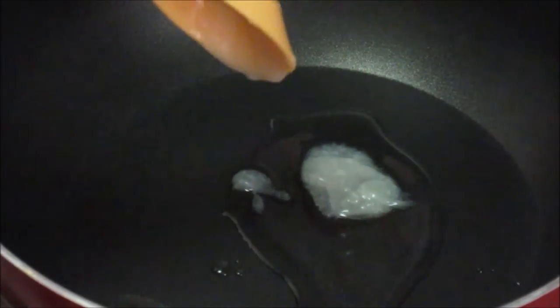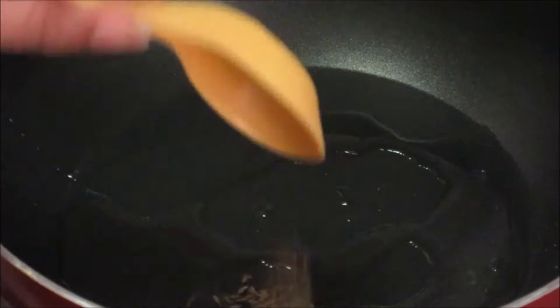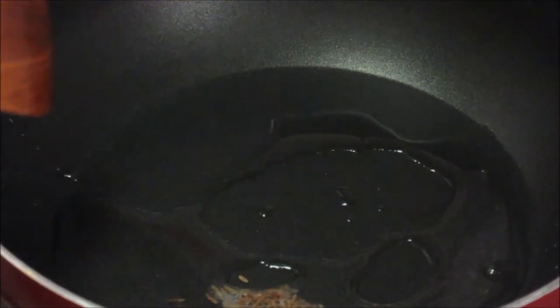Let's start making khichdi now. First add oil to this pan. Add this ghee also, clarified butter. In this recipe, you can either use oil or ghee purely, whatever your choice is or whatever you like to make your khichdi in. And as the oil and ghee is hot, add this cumin seeds.